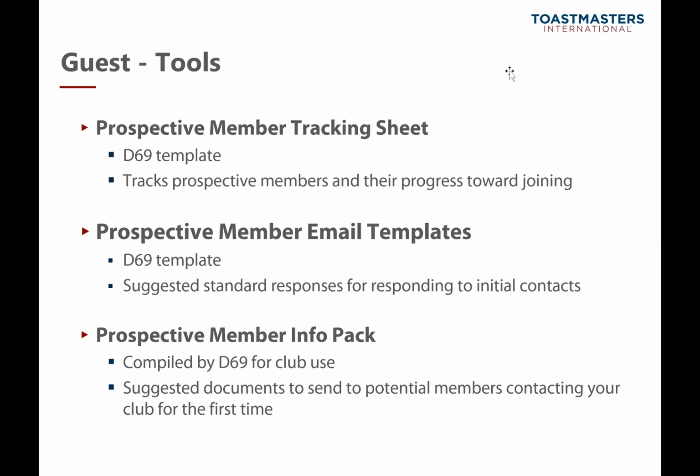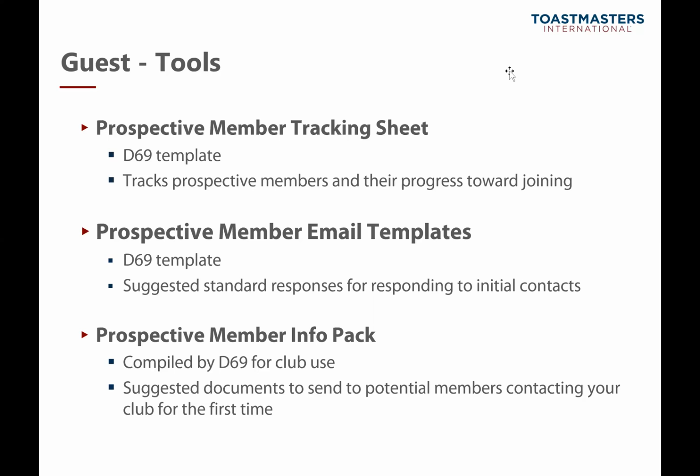Being able to, again, just copy and paste a standard response and tweak it depending on what the prospect has said in their initial contact will allow you to save time, to look professional, and to just increase your hit rate when it comes to encouraging those prospects to come along and visit your club. The third tool or set of tools is the Prospective Member Information Pack. When we do respond back to initial contacts, so people who have reached out to our club for the first time to find out a little bit more, having some information that can be sent to them, and it doesn't have to be a lot, but just enough to sort of say, hey, this is what Toastmasters is all about in a nutshell, and this is how it can help you.